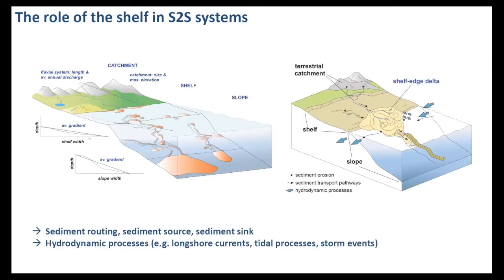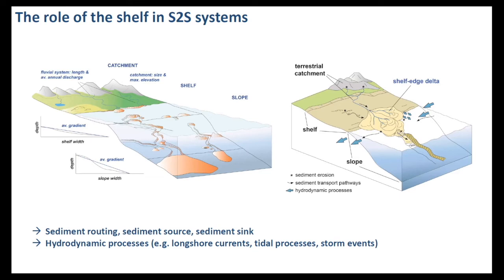So similarly to what Yannick says, my entire research project covers more than the shelf area, but because this is about the transition from the catchment to the shelf, I focus the results I'm going to present on this part. We all know that shelves are very complex in different regards. One of them is sediment routing. We have a cross-shelf sediment transport from terrestrial hinterlands, but we also have along-shelf transport by shelf currents.